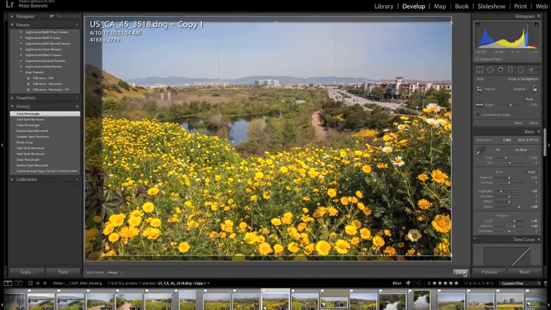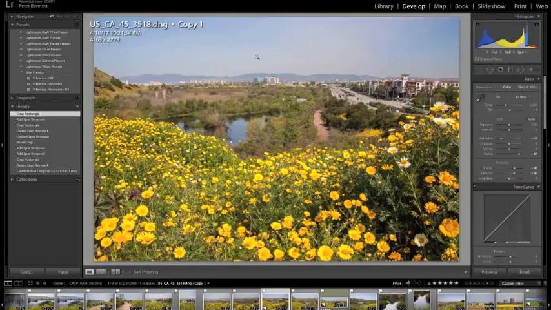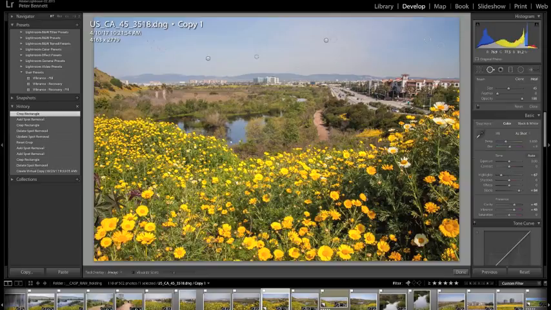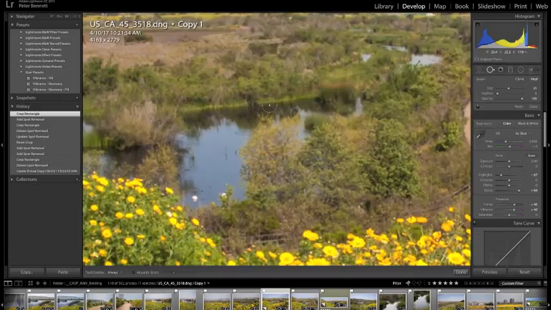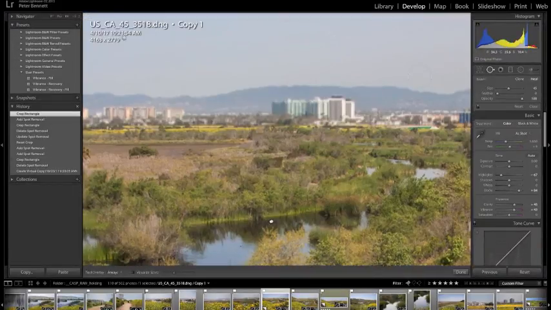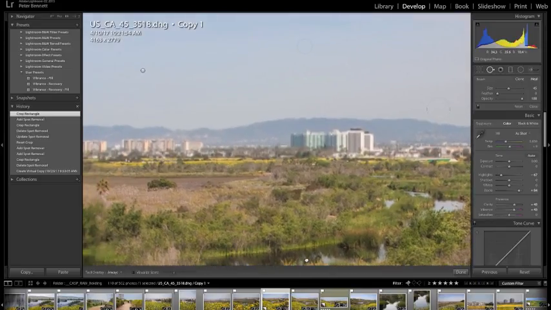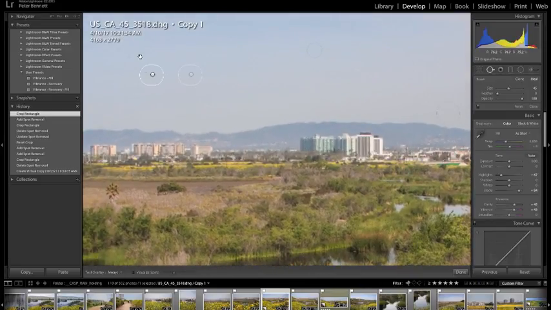Okay, we are done. Now, if I want to do some spotting, say there's some dust bunnies, which most digital cameras end up leaving, especially in skies. I want to see it and touch it up. I hit the letter Q, and I'm going to go in and magnify it so I can see it. And now I'm back in that one-to-one view. And let's see if there's any dust bunnies. I think I got them all, but you can see here's one that I did.